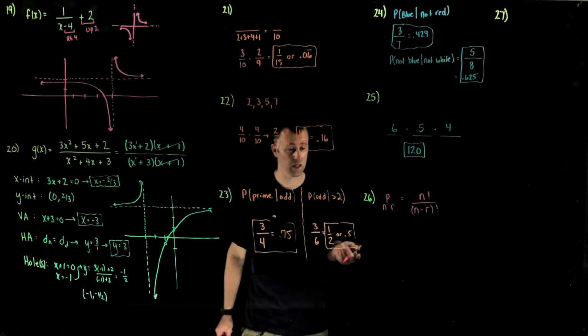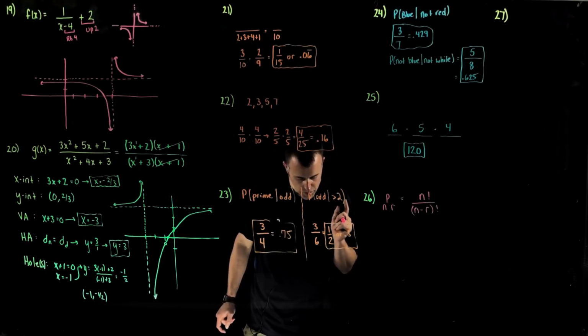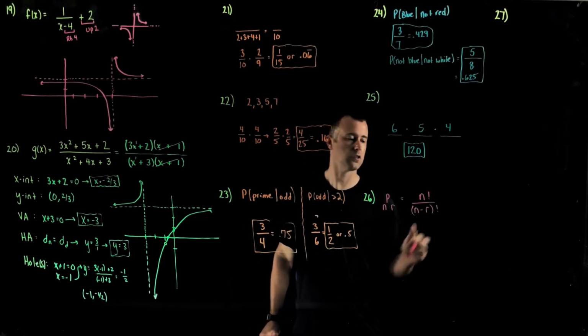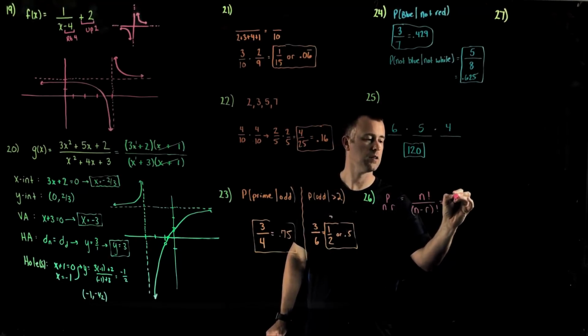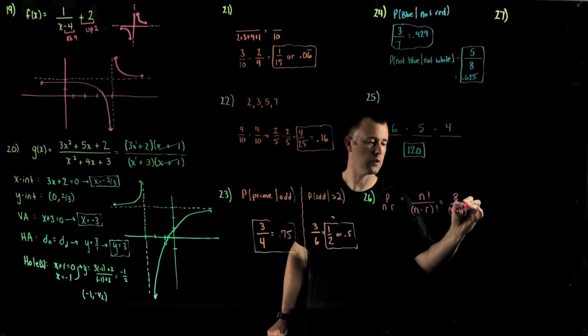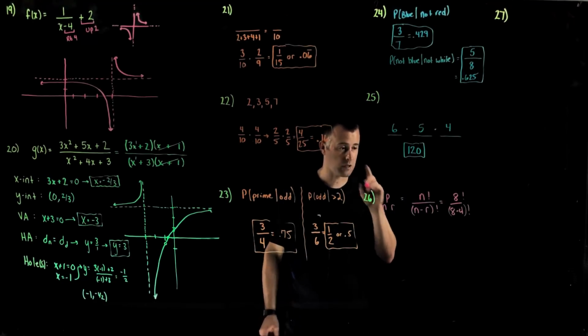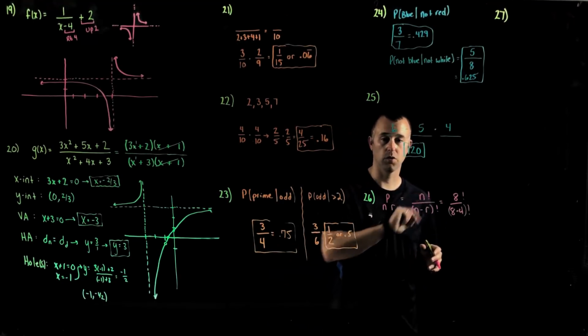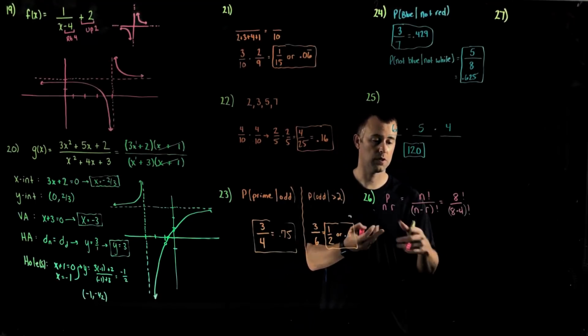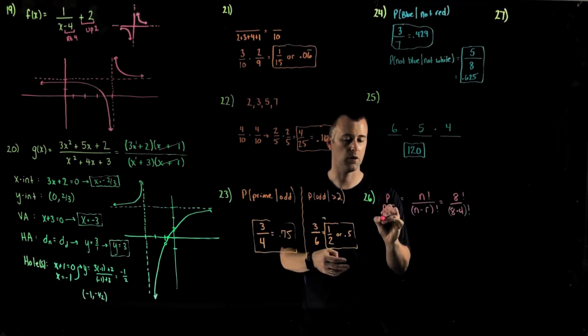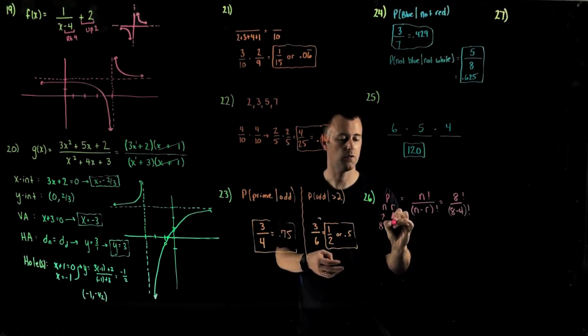And in this case, n is going to be 8 because we have 8 songs to choose from. So we have 8 factorial divided by 8 minus 4 factorial. These are both factorials on top and bottom. So that's the formula we're using. N is the total number of songs we have to choose from. 4 is how many we're using. So that's my N and my R. So that's 8 and that's 4.